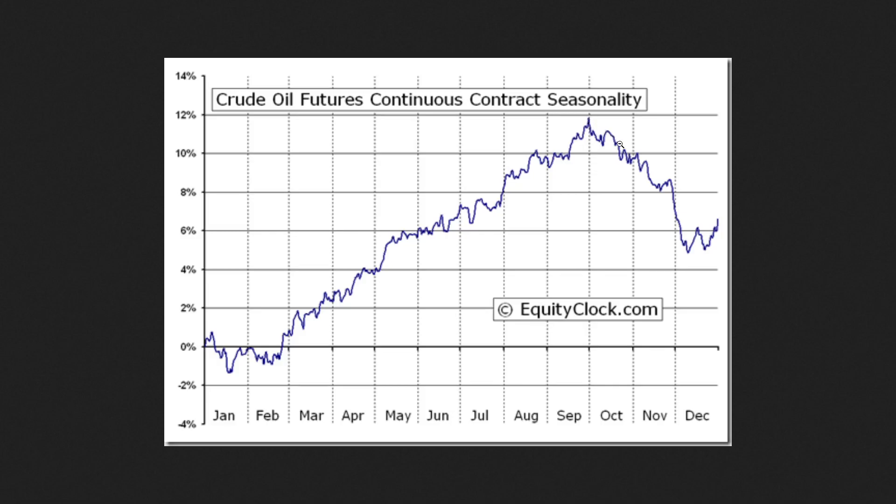Then from the end of September, that's where you want to short crude oil all the way down until about the first week of December. Then you want to go long — there may be a little chop — but you go long into the end of the year. In January, boom, you short it back down. Then there's a sideways section, and at the end of February, if you're a long-termer, you buy and ride it all the way into summer driving and hurricane season. A very easy way to get a big-picture look at seasonality.